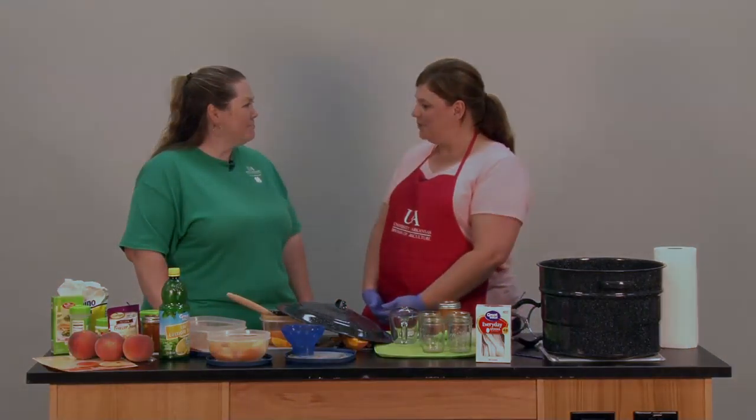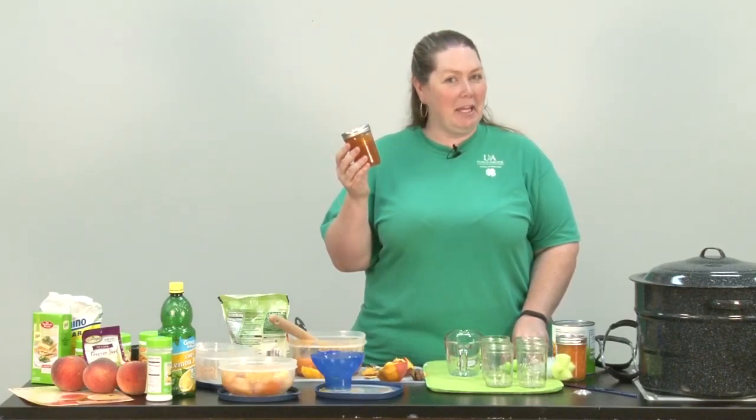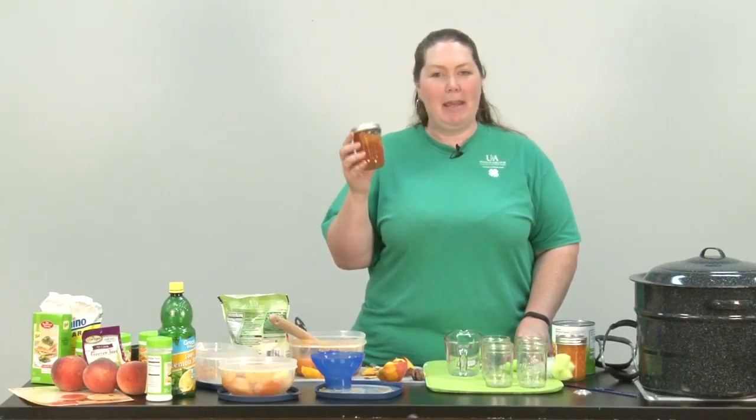Fantastic — well, thank you so much. Thanks for joining us on this episode of Dishing Dirt. We're excited that we now have peach jam from the peaches that the Coho students picked at Cadron Crest Orchard. We want to thank Melanie Malone with the Extension office for making us this wonderful peach jam. See y'all next time!